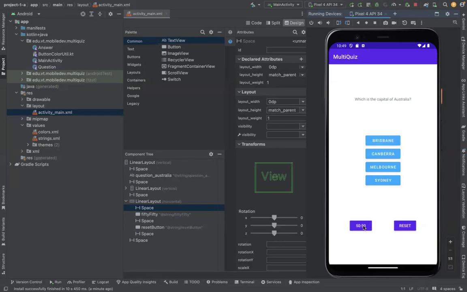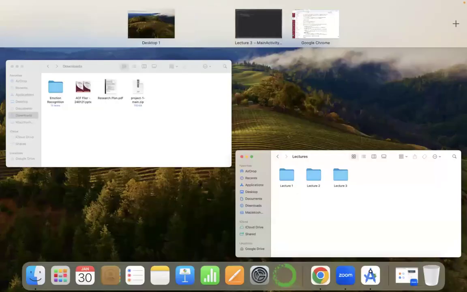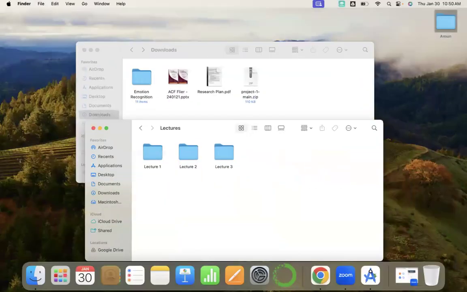And then we're supposed to have this 50-50 button that's basically going to take away two of the wrong answers. So Brisbane and Melbourne, they're not the capital, and I should still be able to select this, select this, but now I should not be able to click these two, Brisbane and Melbourne, right? I should also be able to reset this and take it back to normal. So this is all project 1A is going to be doing. That's all I wanted to show you guys. Let me just put this away. We don't need that anymore.